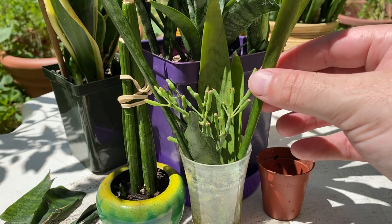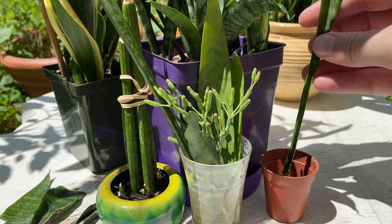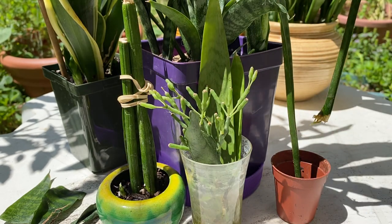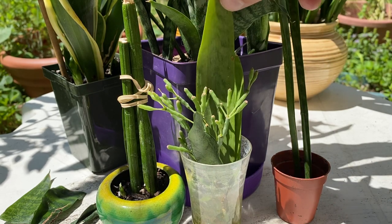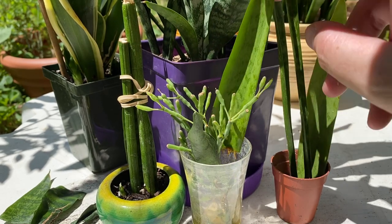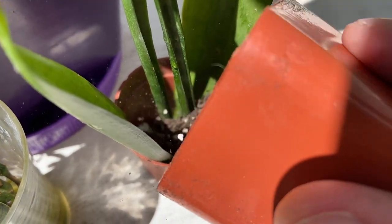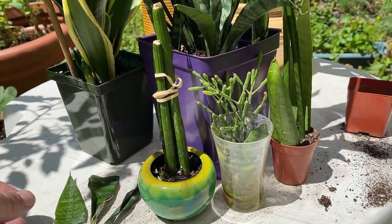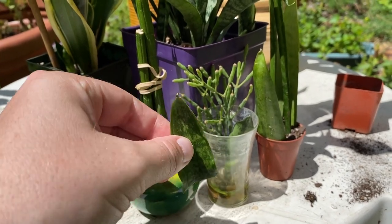And before I forget, we're going to take our leaf cuttings with roots and plant them out into soil. I'm starting with an empty container this time, reusing that same tiny pot because it dries out really quickly, which means we can water more frequently, promoting more root growth. We'll just top them up with soil. And tomorrow, once these cuttings have had time to heal, we'll add them to the water to set down roots.